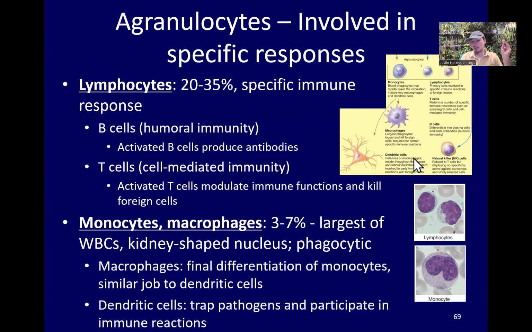A part of that is going up to the lymph node and the lymph system and proliferating, and that proliferation is partially why you have swollen lymph nodes when you get sick. Also, if you want to think about when you get sick and when your lymph nodes get swollen, you start feeling sick first, and your lymph nodes get swollen a little bit after the fact. That initial starting-to-get-sick feeling comes from those second lines of defense, the inflammation that happens, and the tissue damage that might be happening in response to those things.